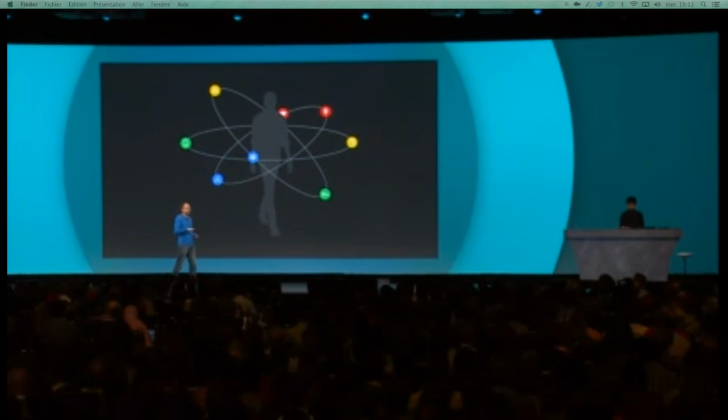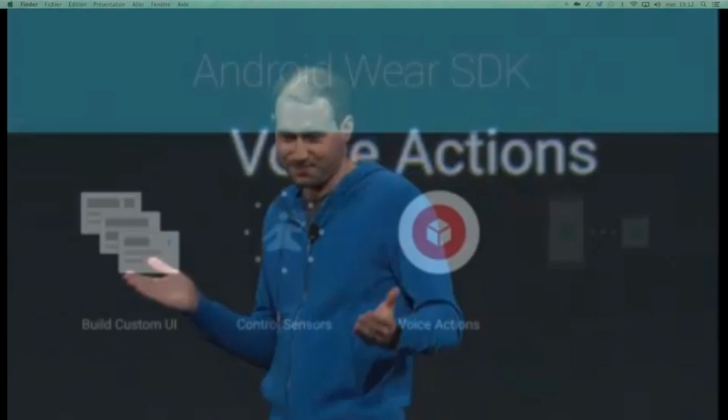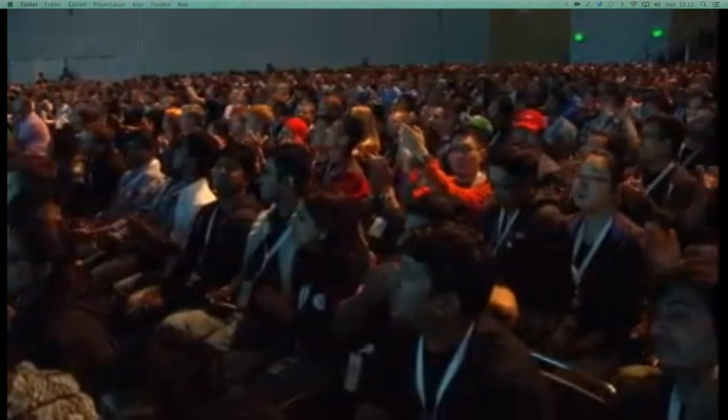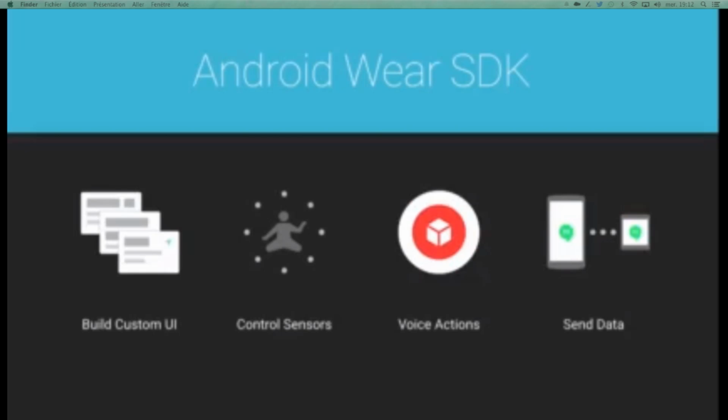In addition to what's possible with notifications bridged from the phone, today we're making a full Android Wear SDK available, which enables you to write code that runs directly on the wearable itself.